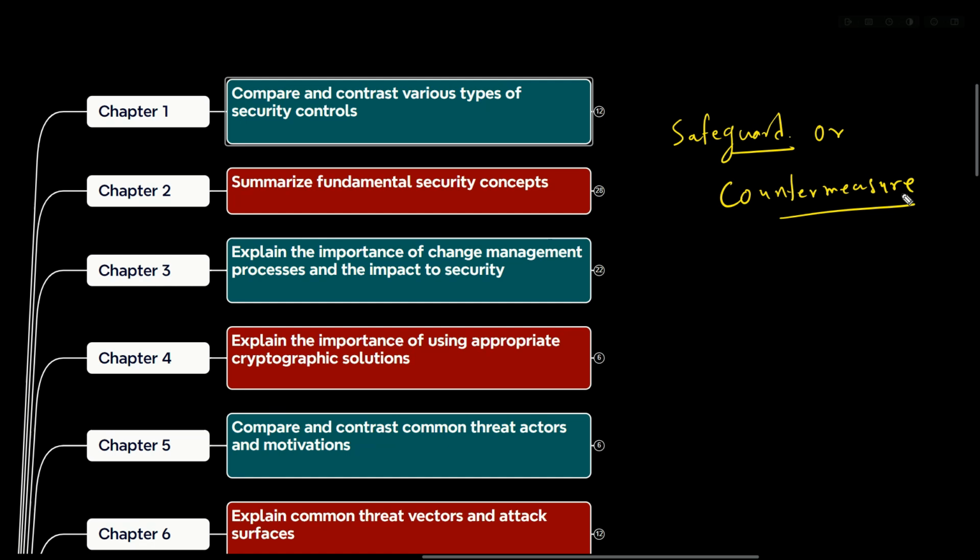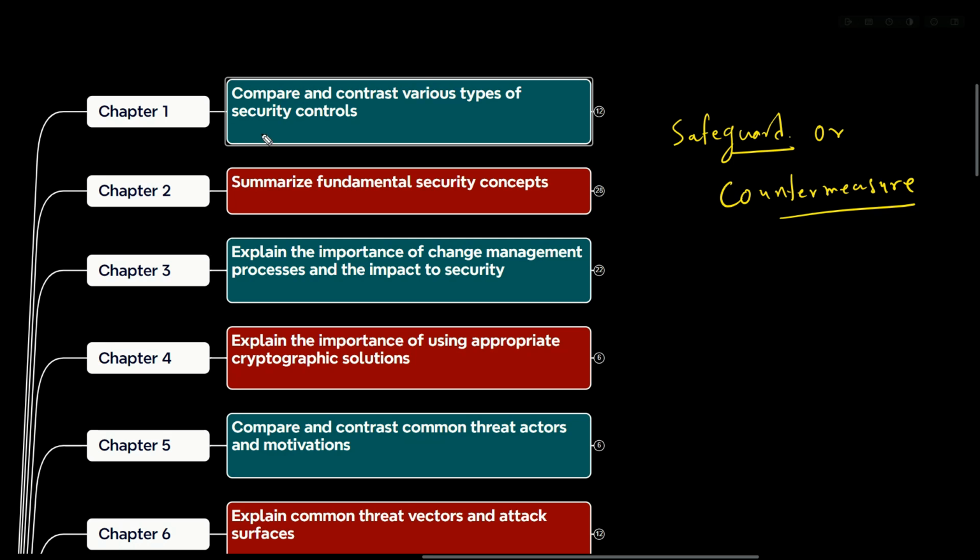So remember this keyword. Otherwise, a security control in your real world is like using a lock, or any sort of security solution, maybe CCTV cameras, or any sort of logical solution, maybe using a password on your mobile phone. This is also a security control.